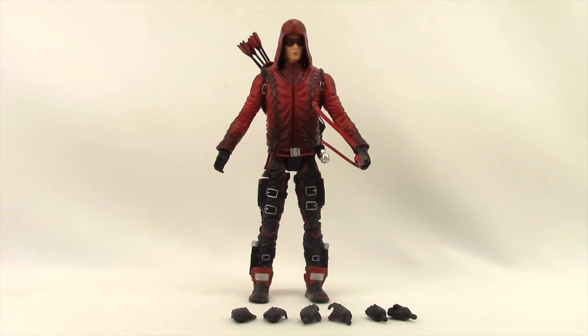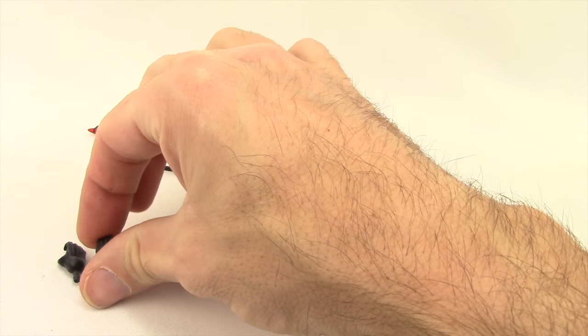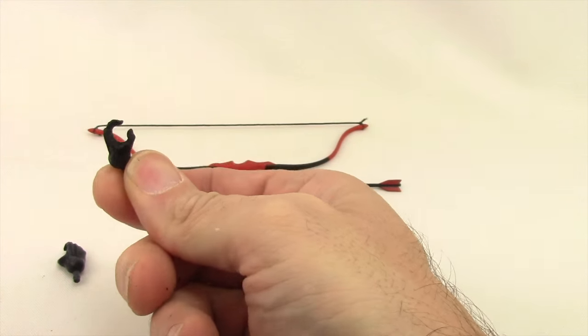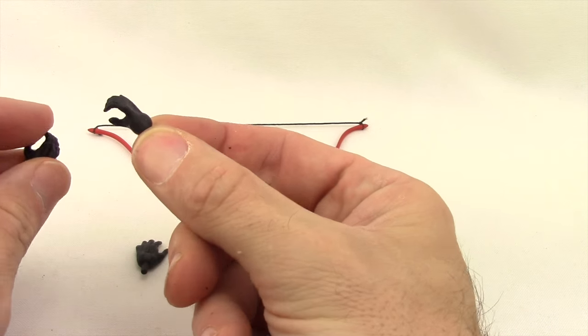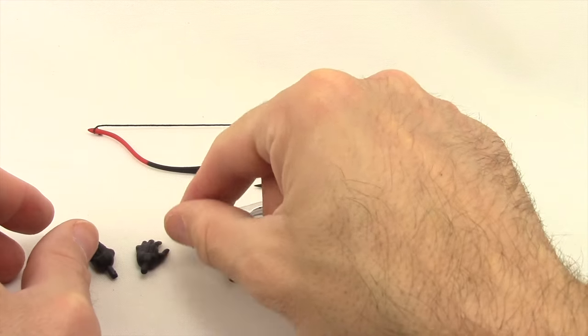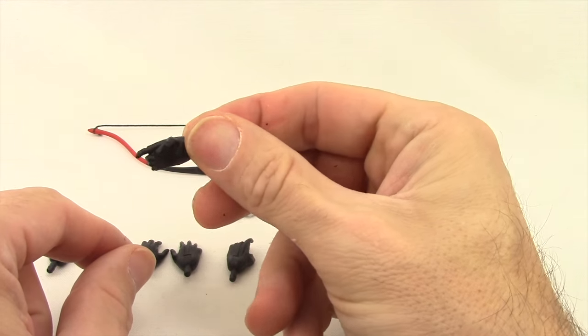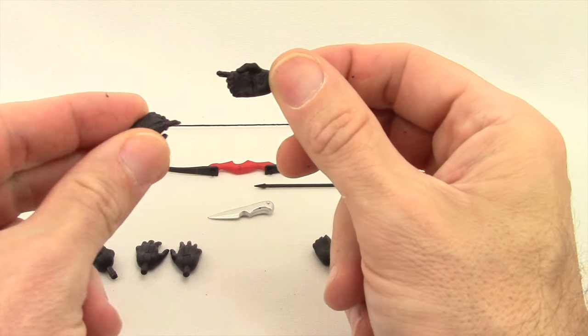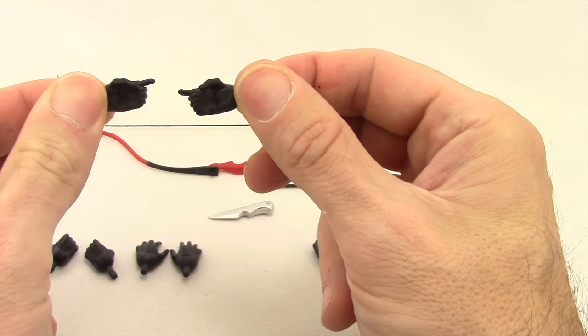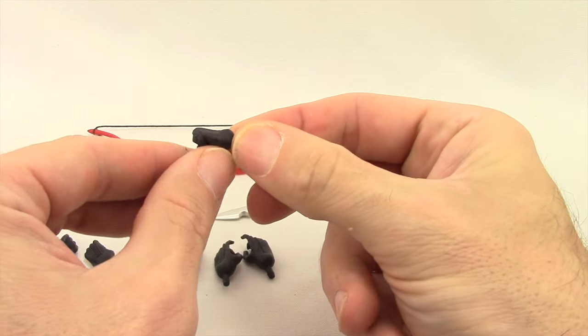Okay, so here's a look at the figure outside the packaging. Now before we look at the actual figure, let's first take a look at the accessories. So first of all, the figure comes with four different pairs of hands: a pair of grip hands for holding his bow in either hand, a completely open pair of hands, a pair for pulling the bow back with fingers sculpted to grab the string, and a pair of closed fisted hands.